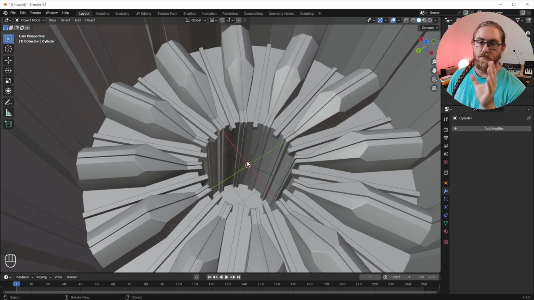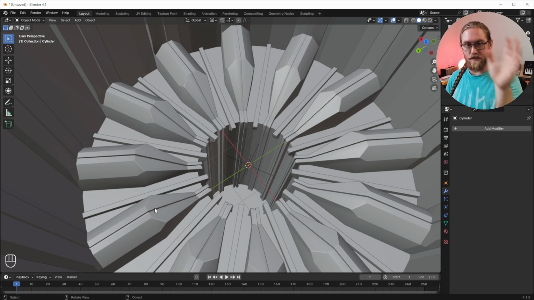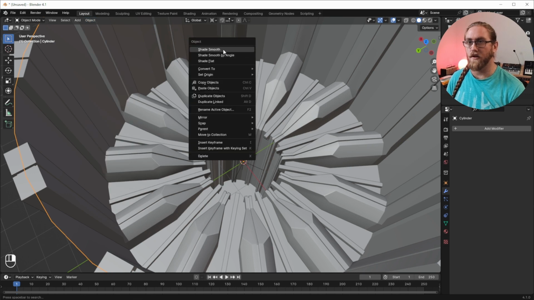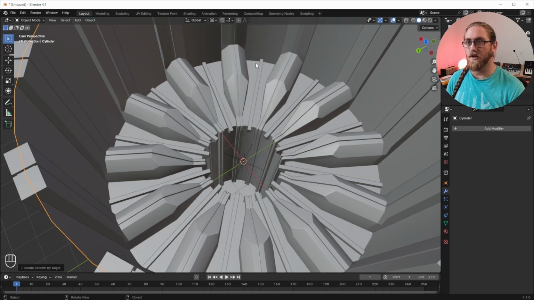Cool, so I think that's a really good position for our geometry, and you can go for days modeling this thing, but as you saw, it's such a simple little thing that we have to model, and then we use tessellation to add our complexity. So I just want to set this background to smooth, so I'm going to right click and go shade, not shade smooth, shade by angle. So it's going to make the walls look nice and smooth, but it's not that much geometry.